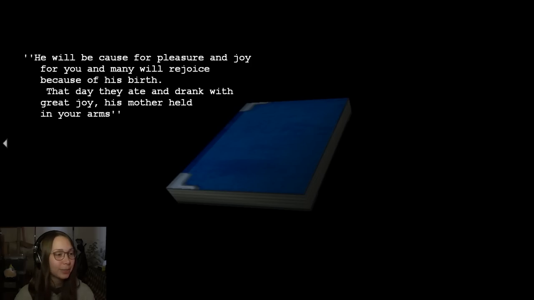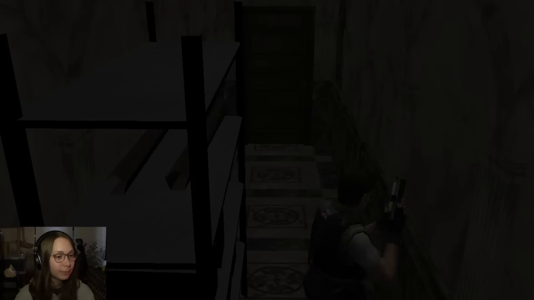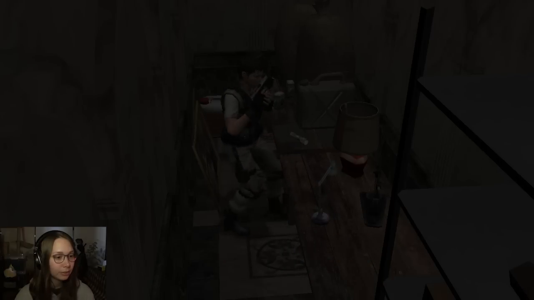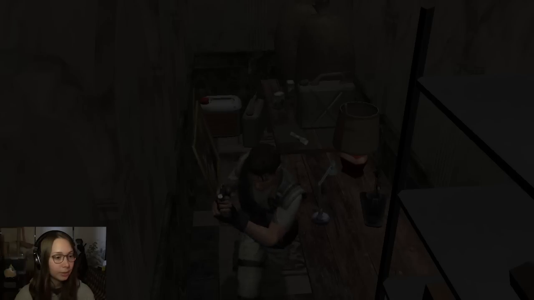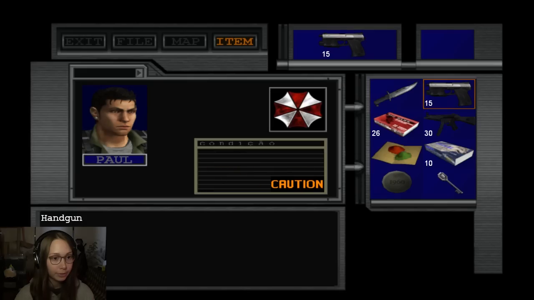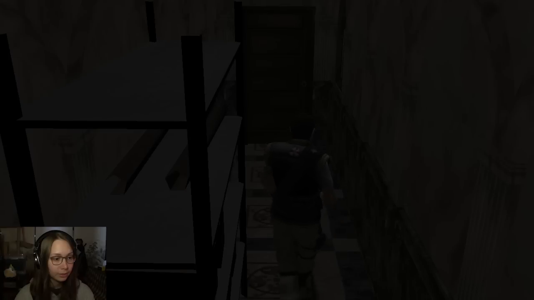He will be cost for pleasure or joy because of the birth, blah blah blah. Okay. Wait, flashlight? Can I use that? It's not shiny though. I wish. Okay. I need to use my other gun for the liquor, I feel. This one. Gonna pump him full of lead. Here we go.